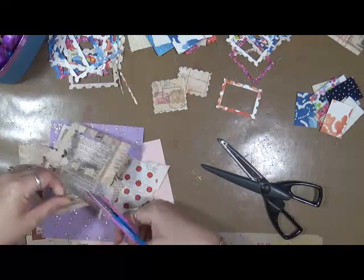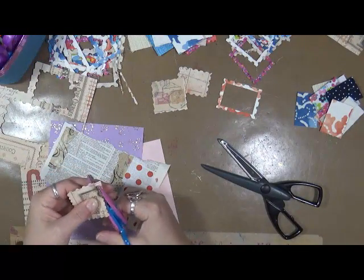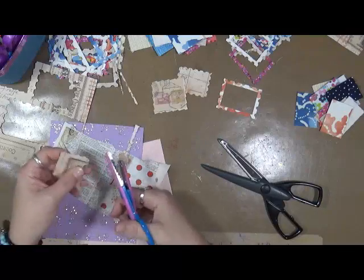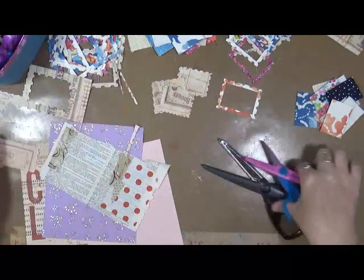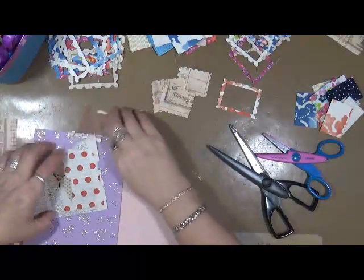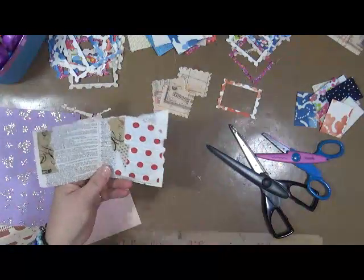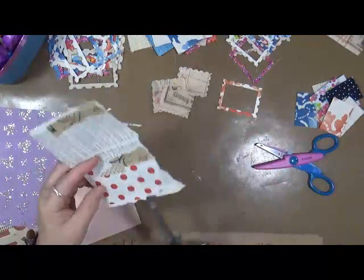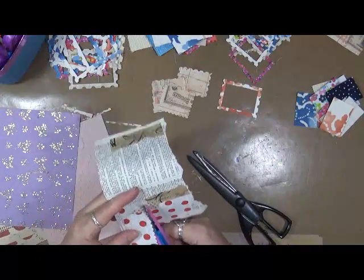Let me finish cutting some of these out, because I want to use some of these along with, let's do it that way, some of the fabrics that we've done. So this is just a piece of book text that I had glued something onto it for some reason. So we're just going to do another one. I don't like that one. We're going to do this one.